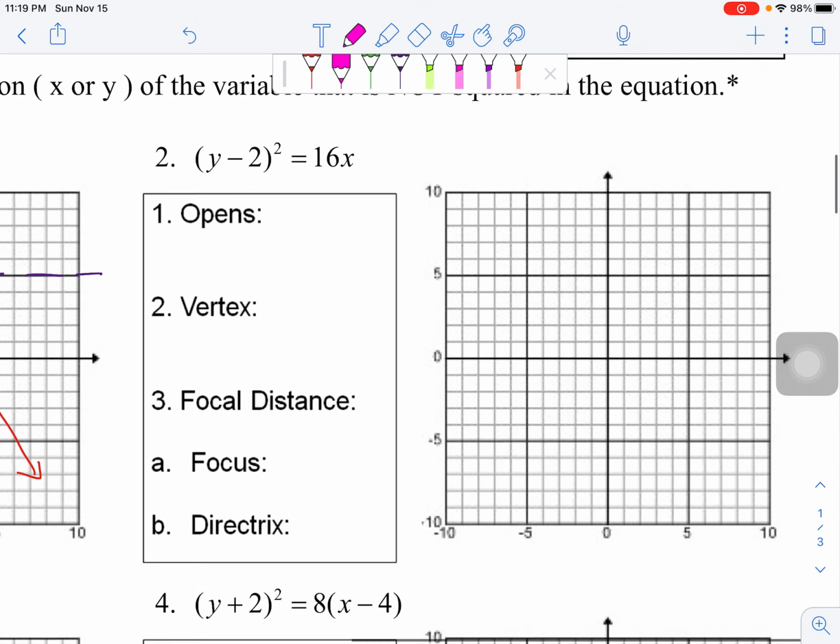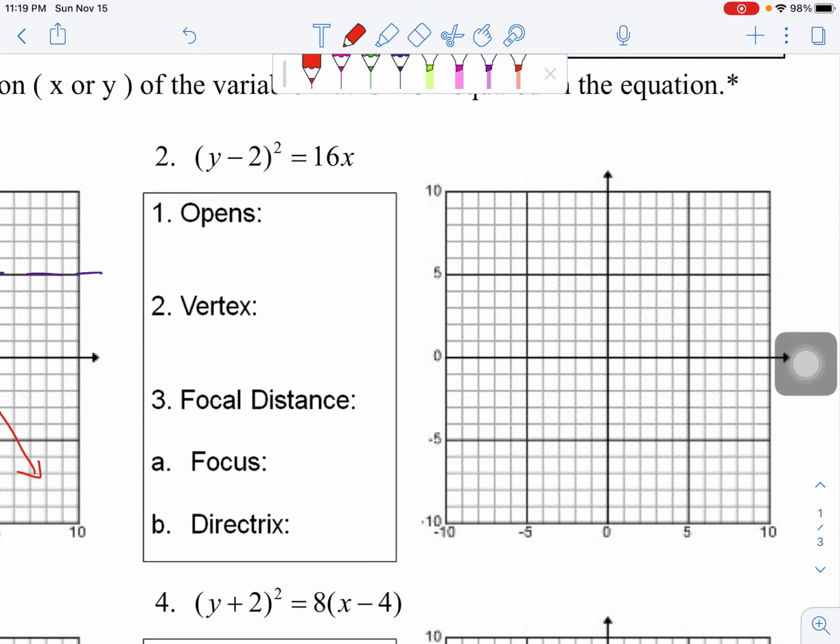We're going to go through the same process. Okay. But for problem number 2, I've got y squared and a +16. So this is going to open to the right. So this is a non-function parabola, but we can still do everything that we just did. So vertex, what number is attached to x? Well, there's nothing that's being added or subtracted here, so that's going to be 0. Number attached to y is -2, so I'm going to go ahead and pull a +2. Focal distance, I want to take the absolute value of 16 and divide it by 4. So that means my focal distance is going to be 4.